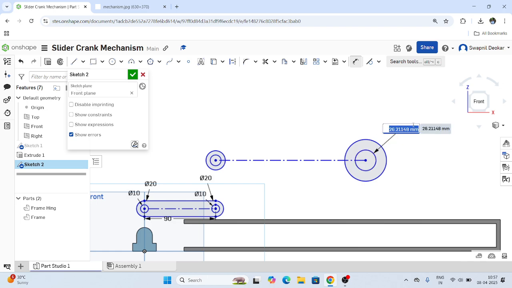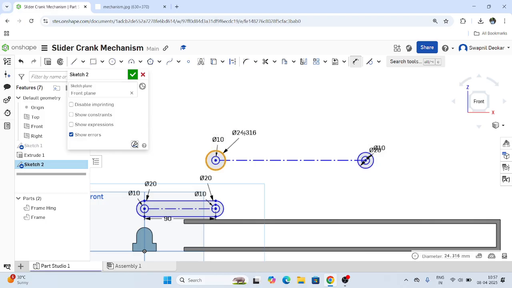Dimensions, so 10, 20, this is 10 and this is 20, the distance between them, suppose 300.